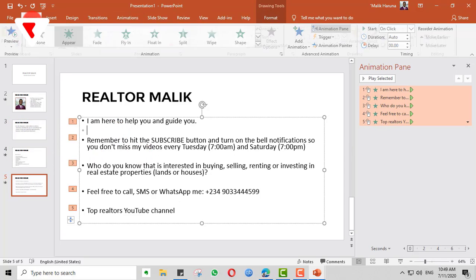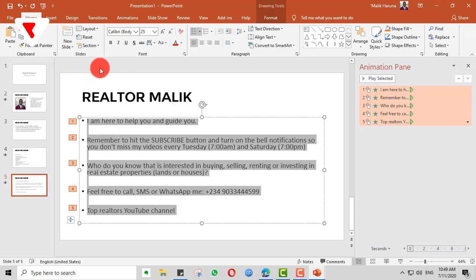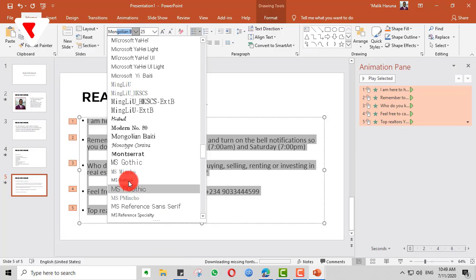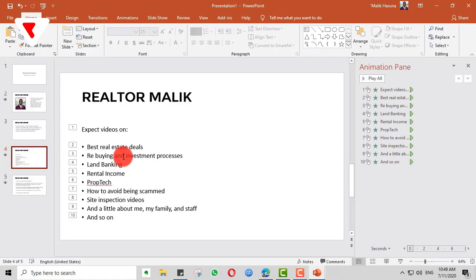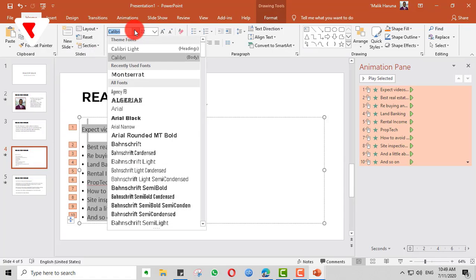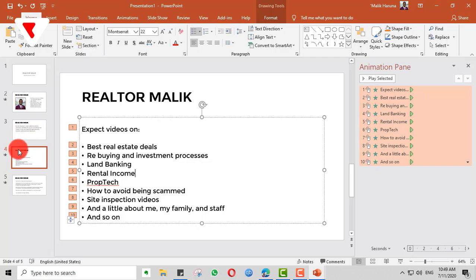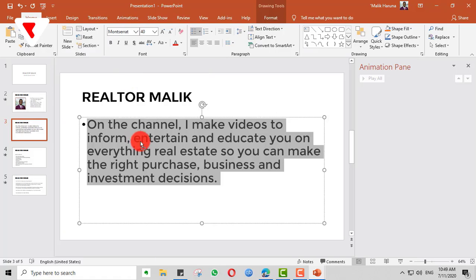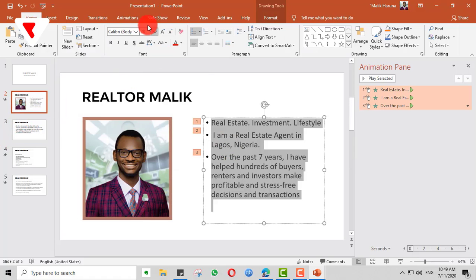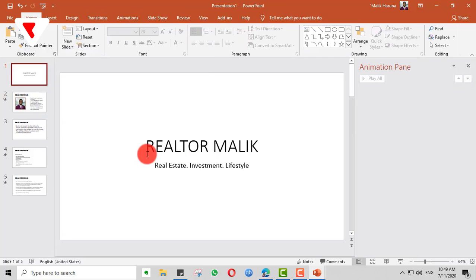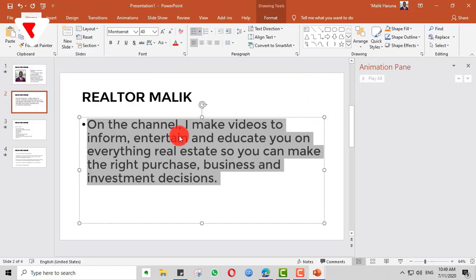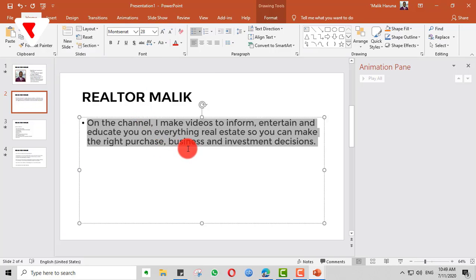Make sure that all the fonts are the same type, the font type, the font size, all are similar, so that it looks organized. But for the sake of this video, I don't want it to bother you so much about this. So I guess you understand what I mean. Font type, font size should be similar. So I could safely remove this. This is 28. Let's leave this one as 28.